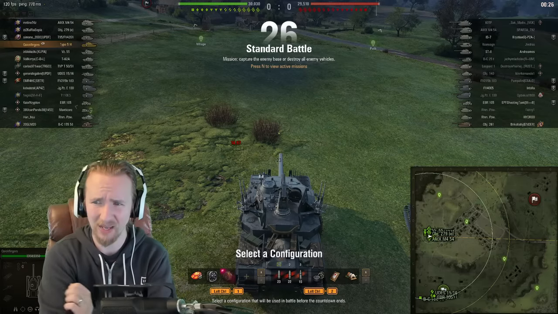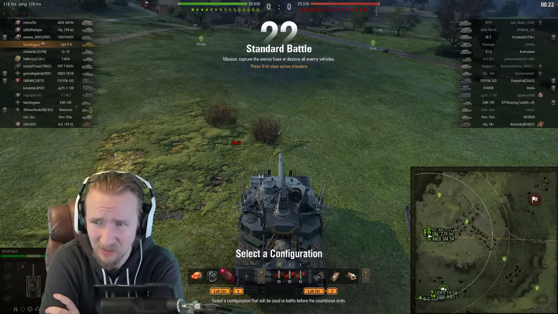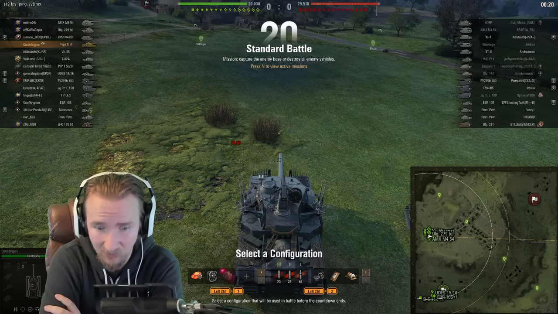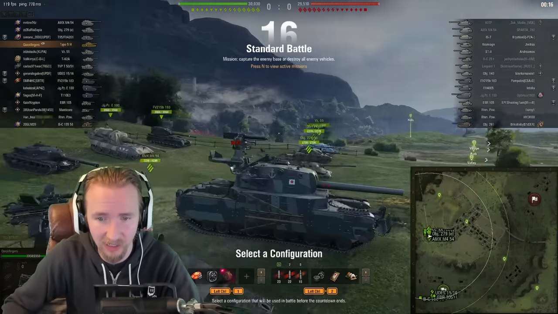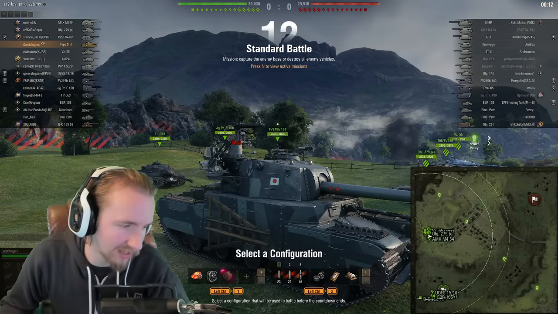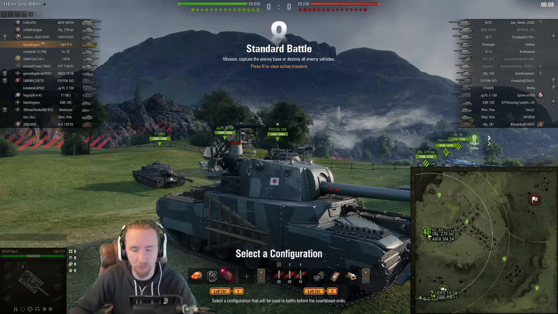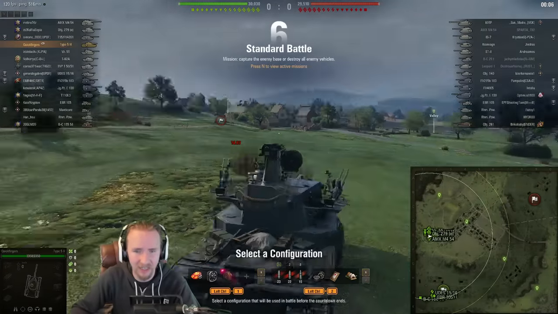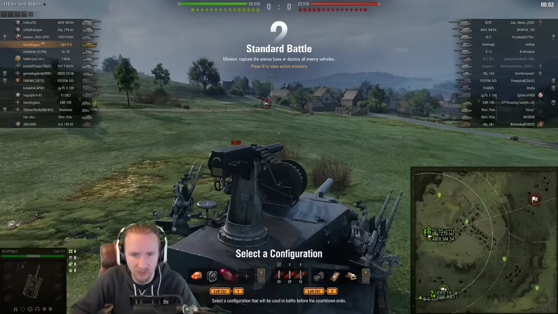I'm going to try my best, but oh, this map could be a blessing, but it could also be a disaster at the same time. Firstly, there's an arty on the enemy team that could manage to land AP rounds, and lots of arties love to shoot AP rounds. One thing that I've learned about the Type 5 Heavy is that its armor is just not very forgiving. If you make any kind of a mistake, expose any part of your armor, your opponents are going to punish you.